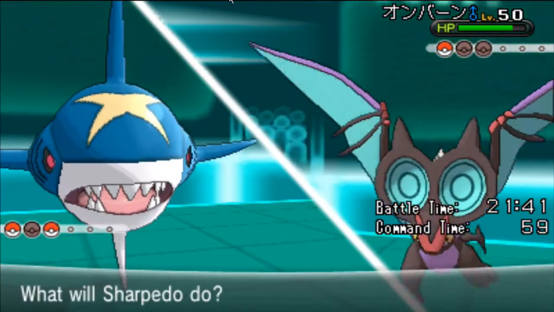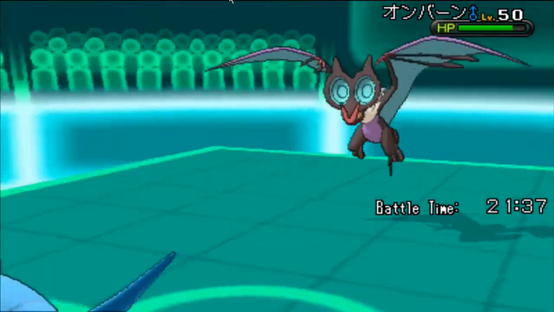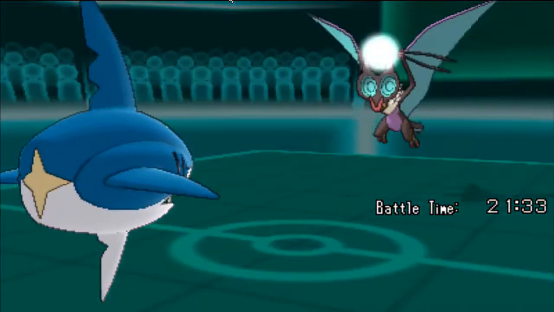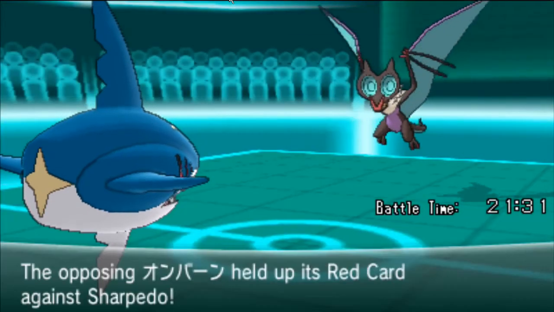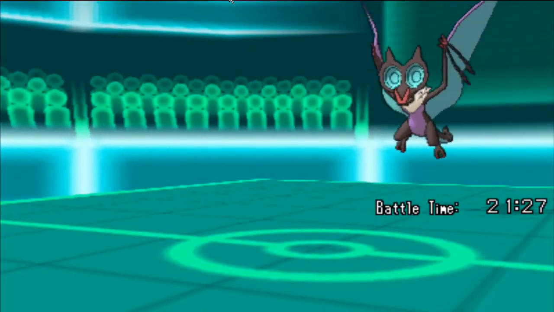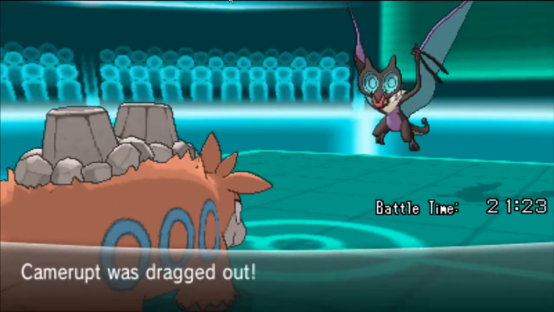But you know what? At this point, I'm going to go for a Crunch, because I kind of do want to see Camerupt in action, because we didn't get to see Camerupt in action. So you know what, I think we should just let the Sharpedo die to whatever he's gonna do. Oh my goodness, he had a Red Card. Wow, that is very interesting. He had a Red Card, guys.